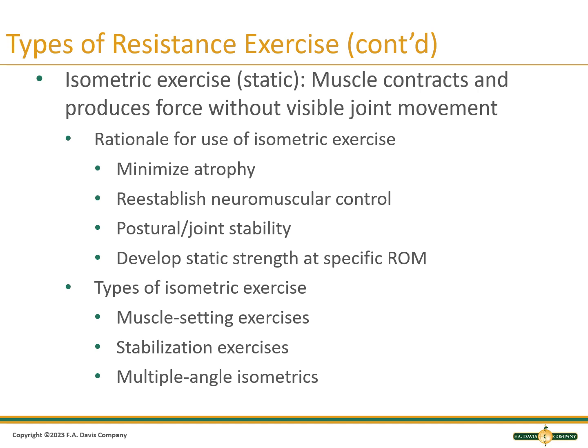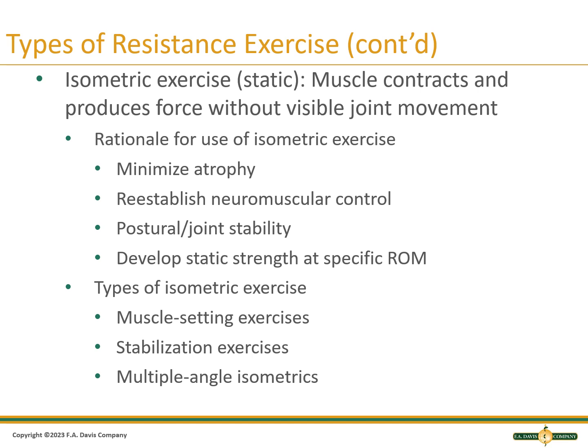There are several different types of isometric exercise. So we have muscle setting exercises, which are going to be probably our most commonly used in therapy. So when we think of quad sets, glute sets, hamstring sets, anything where we're squeezing the muscle, activating it for a period of a hold, and then having it relax, those are our setting exercises.